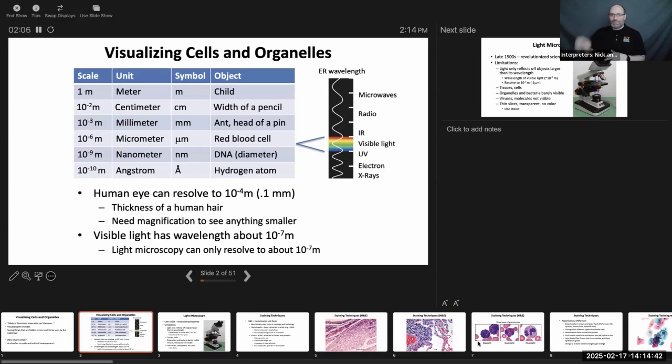Looking at this little chart that shows some common units of measurement that are used in the sciences, hopefully the most familiar to you is probably the meter. Even if you don't know exactly how big a meter is, hopefully you have some general sense for roughly how big it is. It's a little over 3 feet, so it's a little bit bigger than a yard.